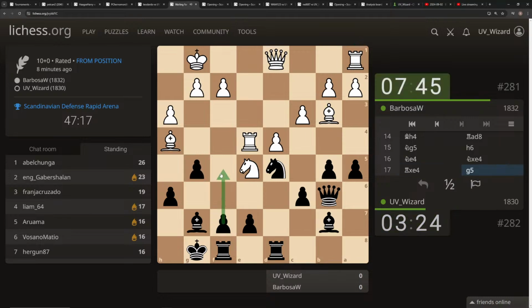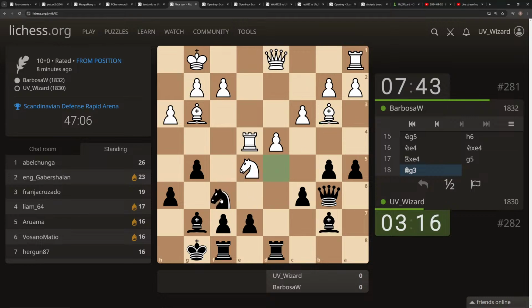Starting to get a little aggressive. We have ideas here, we have ideas here. And I sometimes like this. No, I can't because of this bishop here. Let's not do that. I don't know what to do with this pawn, right? What's up with the pawn? I don't know what to do. Should I have been fighting for e5? I don't know. Do I dare give them a passed pawn?